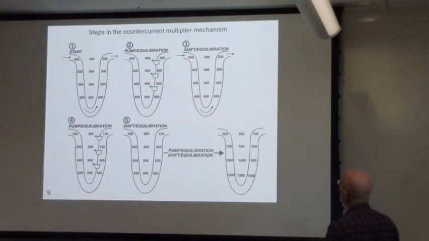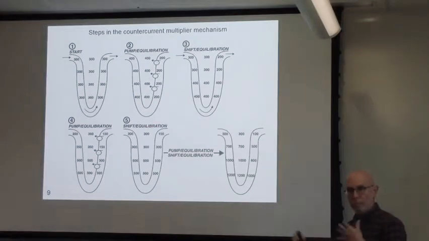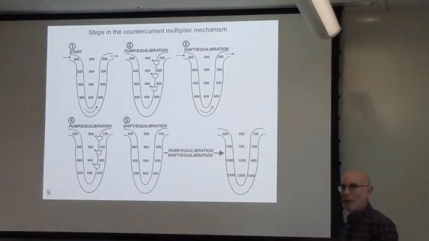So these 300s are new, these 400s used to be these 400s, these 200s used to be these 200s, and these 200s are now out in the distal tubule. Okay, we've moved two numbers. But that's fluid flow, right? And so we've shifted it, and now this is the situation we have.